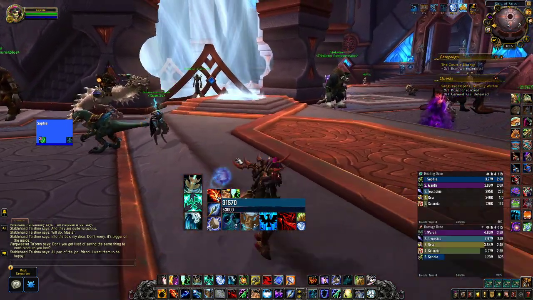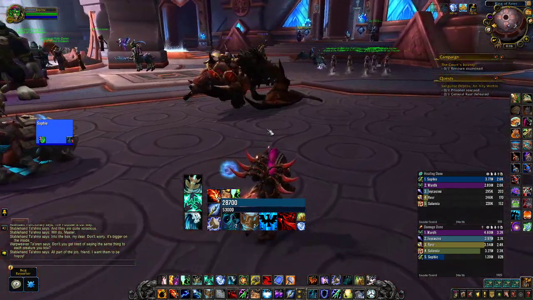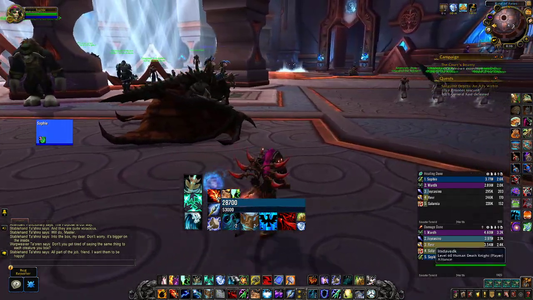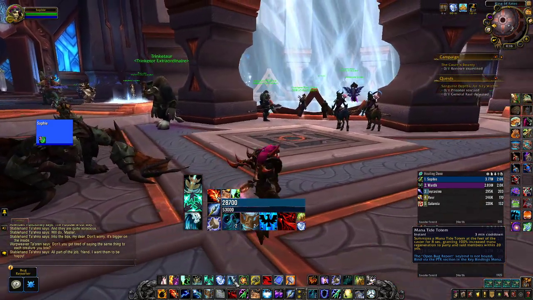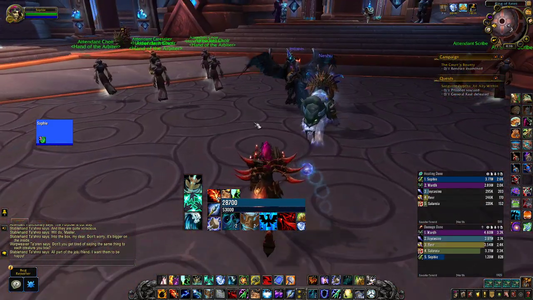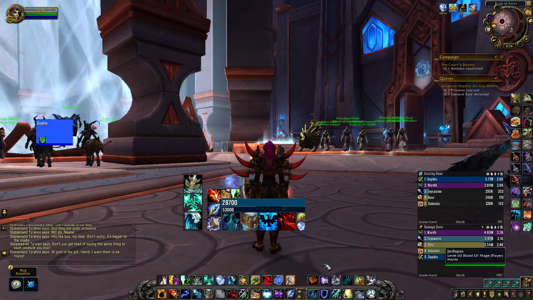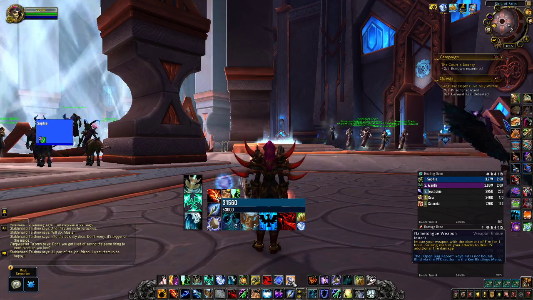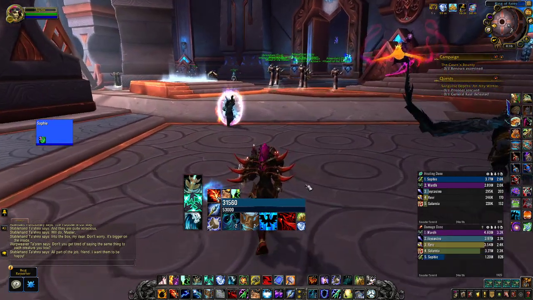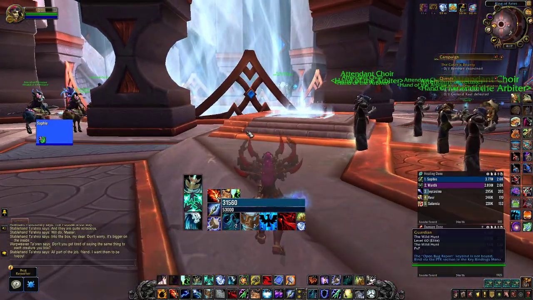And then you have your Mana Tide Totem. Mana Tide Totem is kind of useless, I'm going to be honest with you. I don't tend to ever put it down in M+, it's more of a raid CD. So if you don't put it down, it's not really a big deal. It's literally just better for raid. Also make sure you keep your Flametongue on at all times on your weapon. So it's free damage. It's not much, but it's something. And that's pretty much all it is to M+ Resto Shaman.